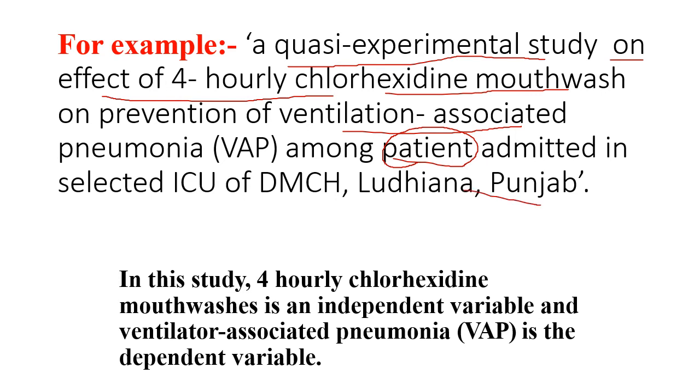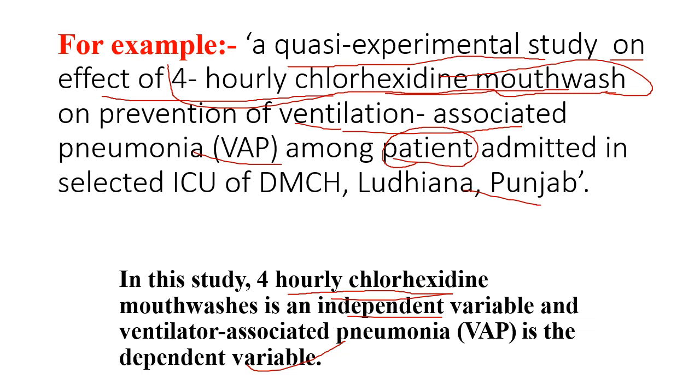So in this, which one is dependent and which one is independent? The 4-hourly chlorhexidine mouthwash is the independent variable. And which one is dependent? The dependent variable will be ventilator associated pneumonia. So in this study we consider 4-hourly chlorhexidine mouthwash as the independent variable and ventilator associated pneumonia as the dependent variable. This is one example. I hope you understood the main difference between independent and dependent variables.